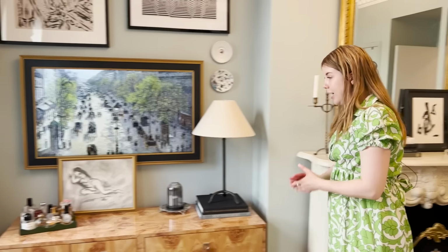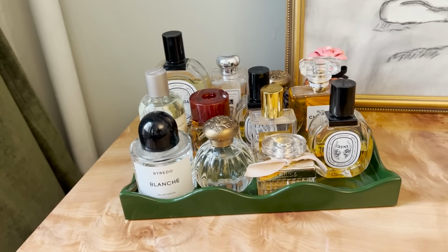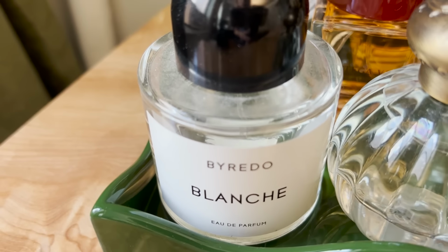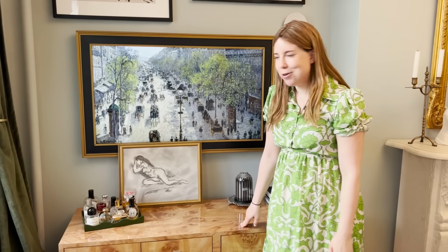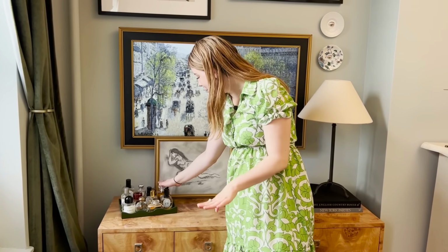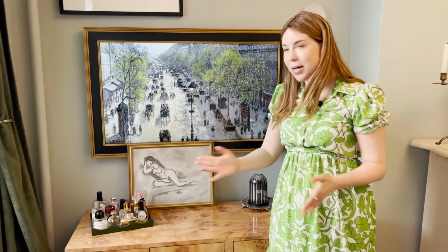Oh my gosh, I am a big perfume girl. So I honestly do wear a lot of these. I promise it's not for the aesthetic, but they do look nice grouped together. Even when I'm working from home alone, I kind of put perfume on. I don't know why. I feel like it just makes me feel more together and ready for the day. I think it kind of has something to do with my love of candles. I love every scent and I love to have them all around.